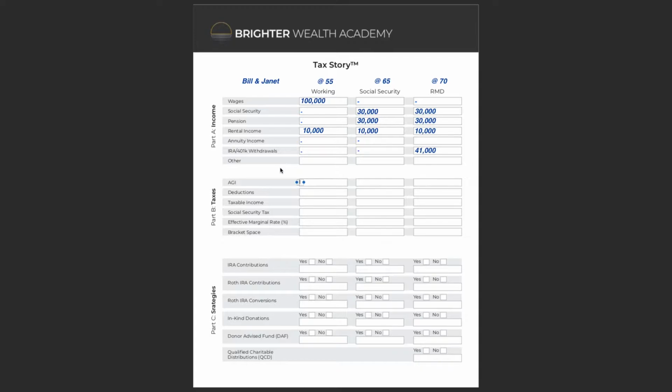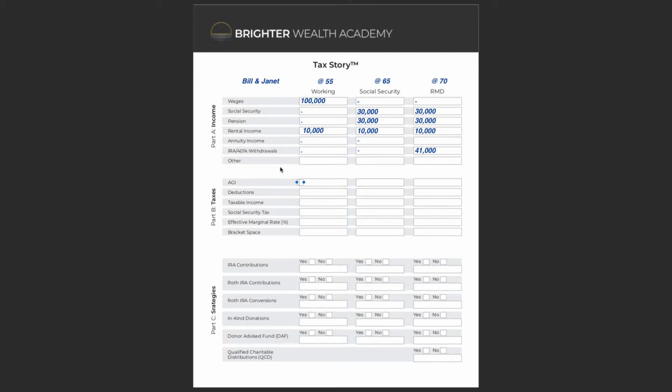Now, I absolutely acknowledge right here and now that all of us that are going through this class are not CPAs or professional tax consultants or tax preparers. And so what we've done is created, as much as we can, a simplified tax tool that will help you in the comfort of your home walk through each of these chapters, whether current or into the future, and determine with some level of accuracy, based off of current tax rules, where you'll be at with your adjusted gross income, your deductions, your taxable income, and your tax rates. Fair enough? Okay, well let's dive into it then.